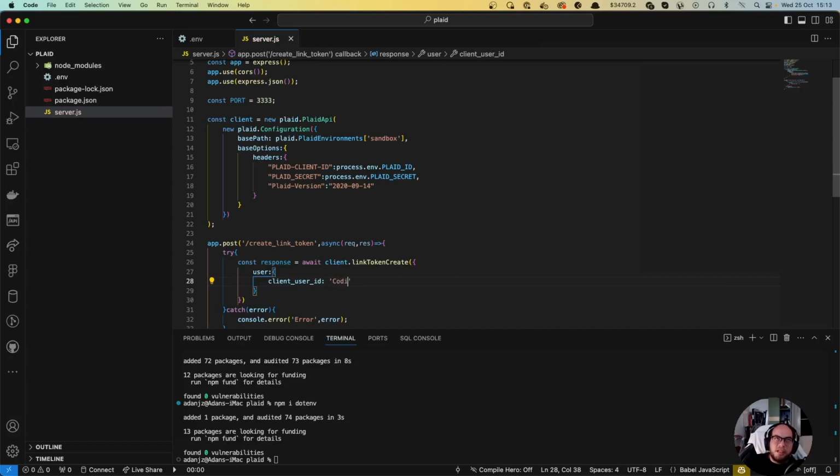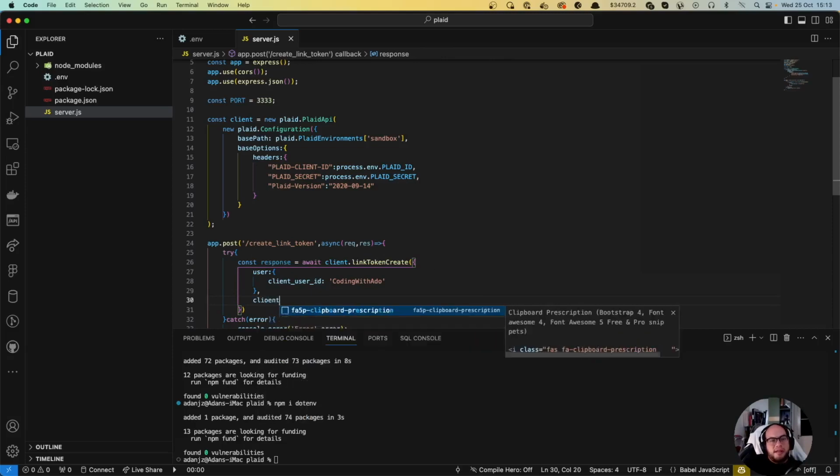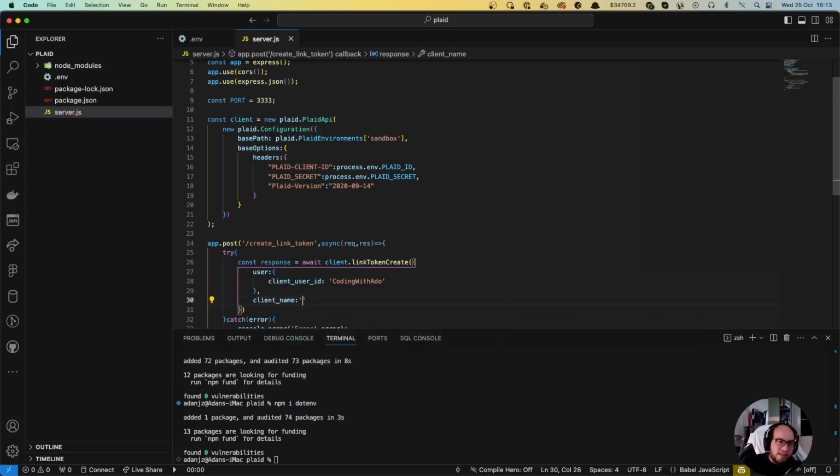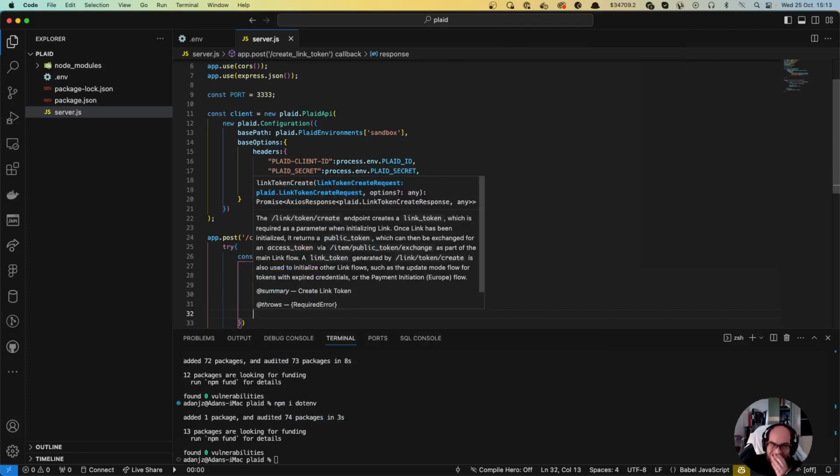So let's do like coding with Ado. The idea here is to make like your database user ID when you connect this into your database and start sharing the app. Then we have the client name, and this is gonna be the name of that client. So let's call it Ado. What else? We have the products, and we'll require transactions. That's the product API that we'll need.